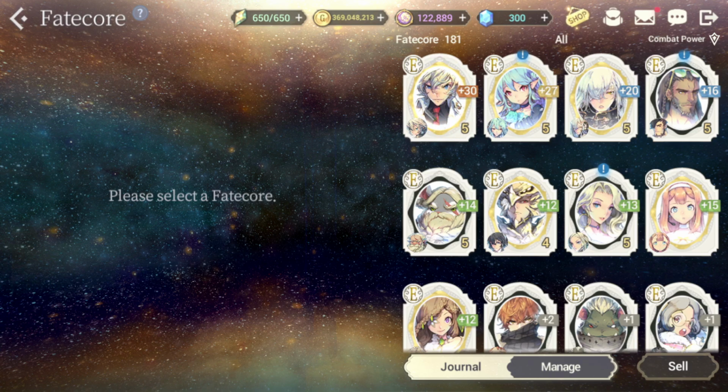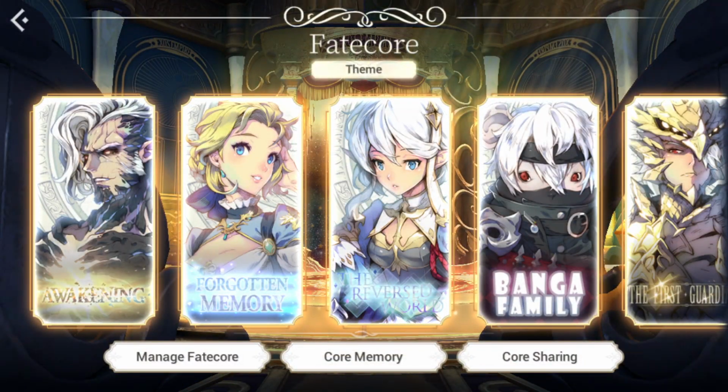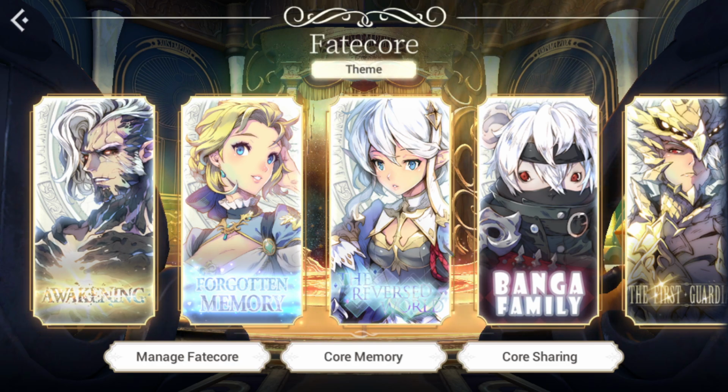And I'm pretty sure he has the highest combat power since I've already enhanced his Fatecore to 30. This is the max. And I've already fusioned his Fatecore to 5. This is also the max. And I've also already unleashed his potential and maxed his signature force. So I'm pretty sure he's the strongest one, because for the other Fatecores, I haven't completed all of those things in order to make them stronger.